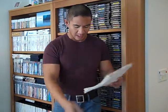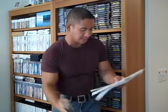The other two games were for PS2. I got, for the GameCube, Namco Museum. This one is complete for $2.99. I got X-Men Legends. This one was complete for $2.99. And these are in pretty good shape, actually. I checked the back of the discs. Luigi's Mansion for the GameCube. This was $2.99 complete.